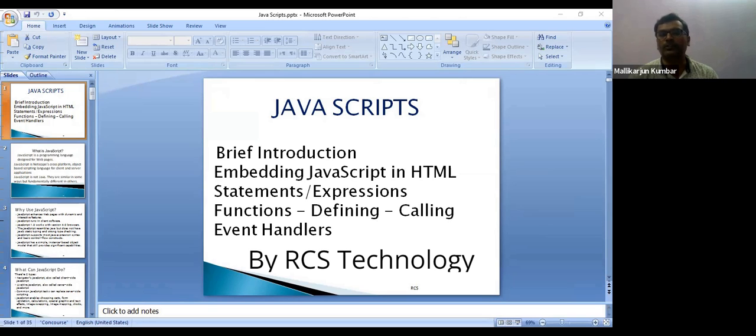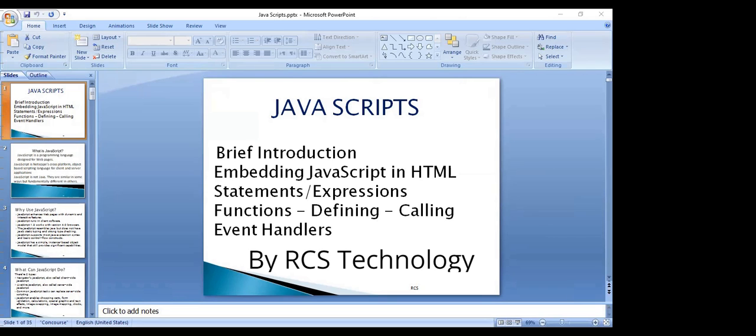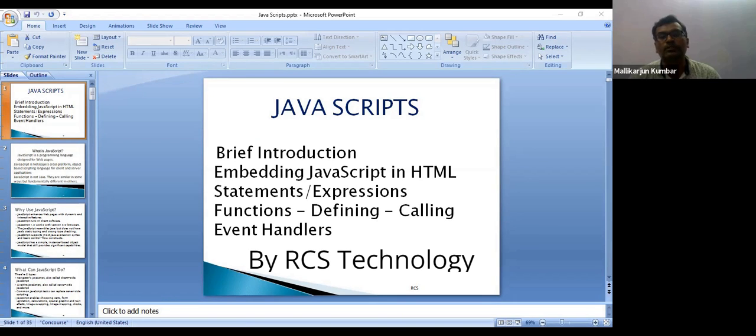So let's see how we can use JavaScript, where we are going to write it. Guys, we are going to use the same editor we used to write HTML or CSS. The next question is where we are going to execute JavaScript. We are going to execute it in the browser. We don't require any external software to execute this. Our browsers are capable of compiling any program we write in JavaScript.